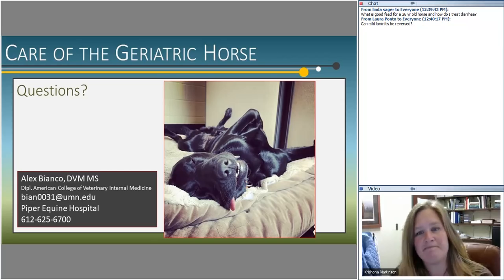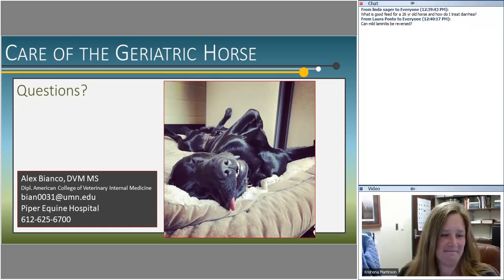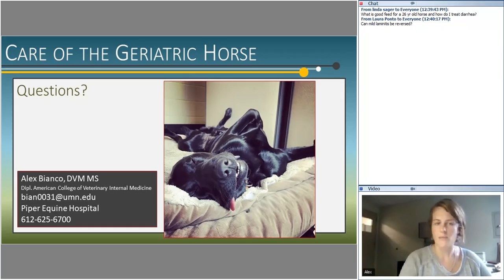Okay. I'm not familiar specifically with the second supplement you mentioned, but they have done a few studies looking at supplements for treatment of PPID, and they have been shown to not be effective. It doesn't mean that they are necessarily unsafe. So if it's something where you feel strongly about trying it in conjunction with pergolide, that's something to discuss with your veterinarian, but it probably isn't going to hurt anything. But nothing has been shown to be effective for treatment of PPID besides pergolide. That is really what your horse needs if they have it.